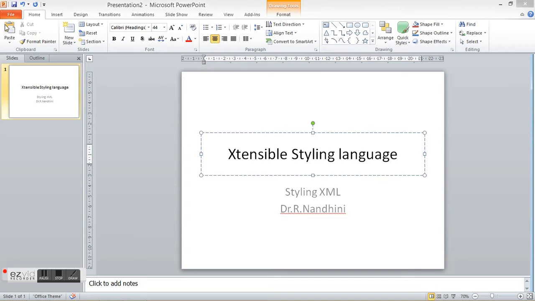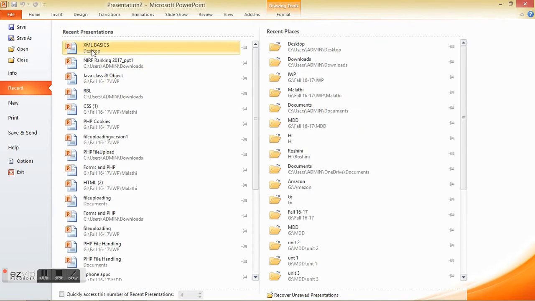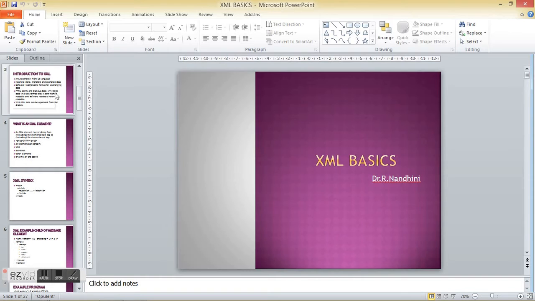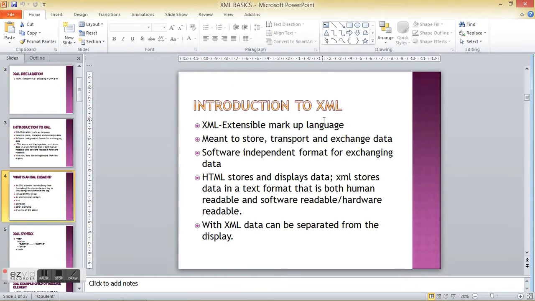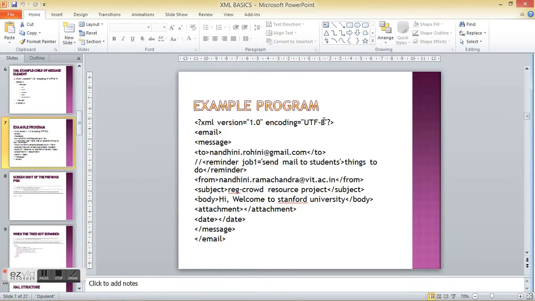I'll open some XML files to revise some of the concepts. So this is the first line of our XML program. This is called the prologue. All of you would be familiar with these things. We have discussed them in our last class.